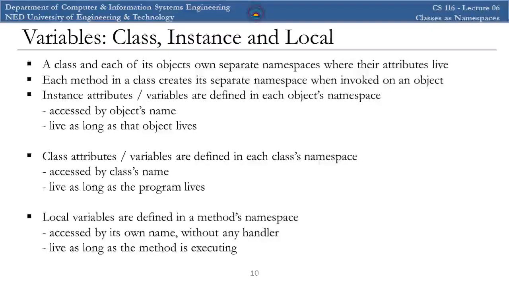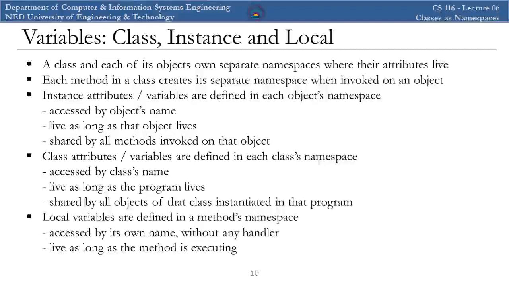And the last point is about shareability. An instance variable is only visible to that particular object, because you define these instance variables uniquely for each object. So an object can access only its own instance attributes. They are visible only to the object in whose namespace they reside.